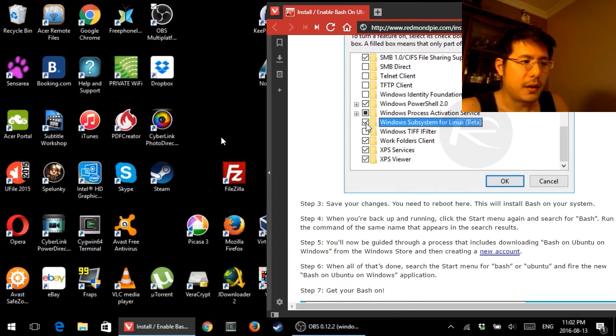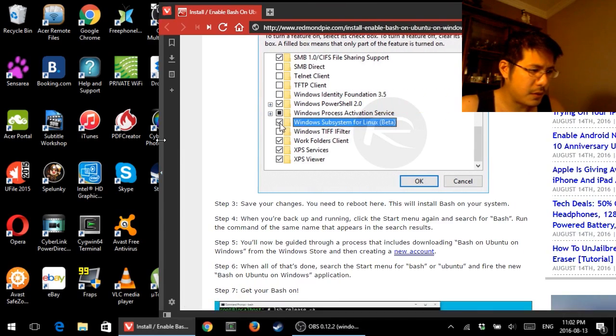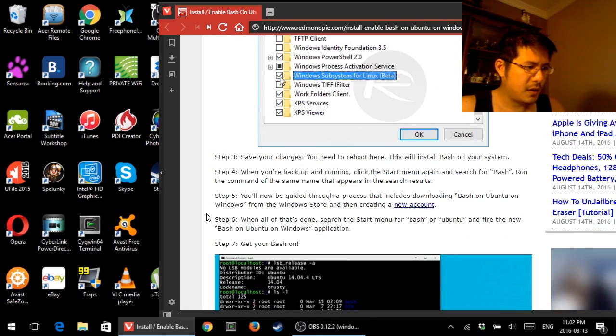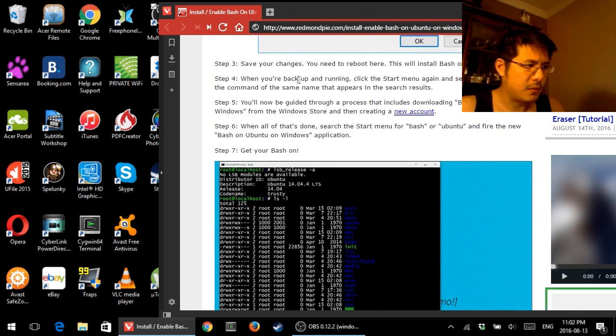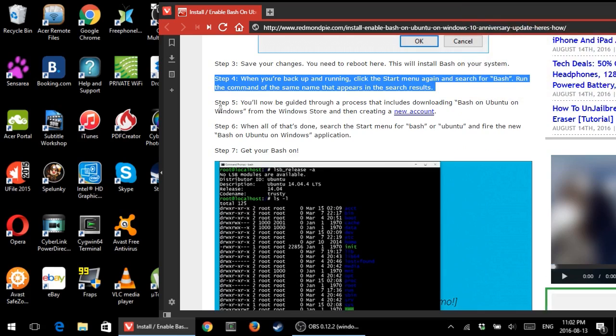Hi, I'm back. Took a while, but my computer has rebooted now, and I'm just looking through the next steps. Let's see. So we are now on step 4. So when you're back up and running, click the Start menu again and search for Bash. Run the command of the same name that appears in the search results.